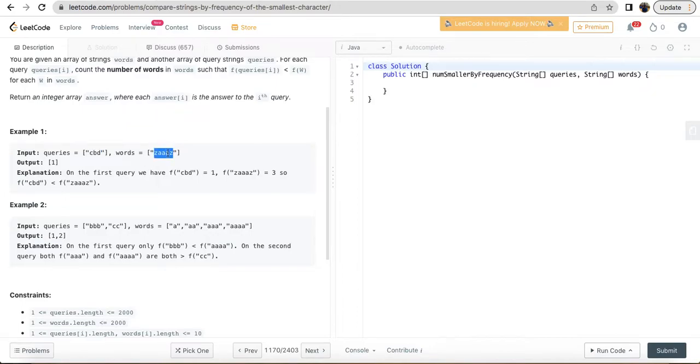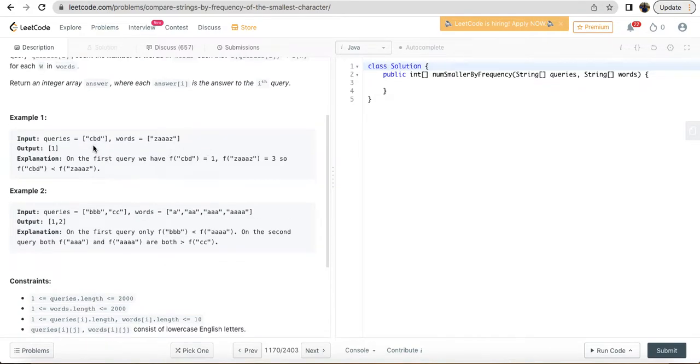Apply the same logic for these words also, find out the lexicographically minimum character and the frequency of that, keep it ready in some temporary array, and then start comparing the values.